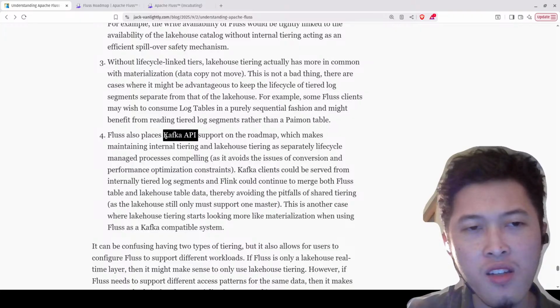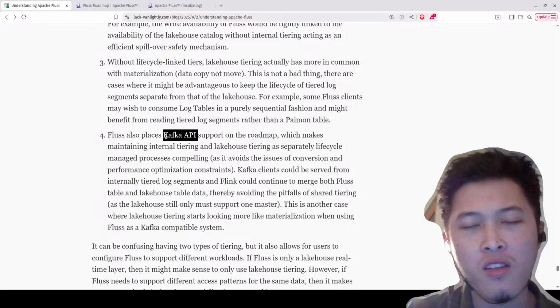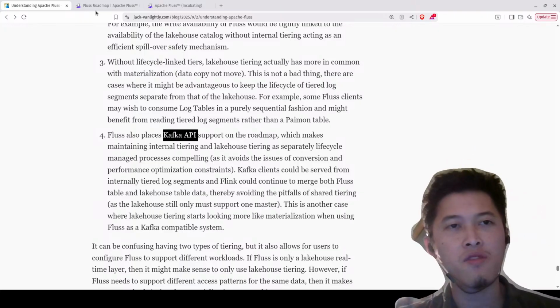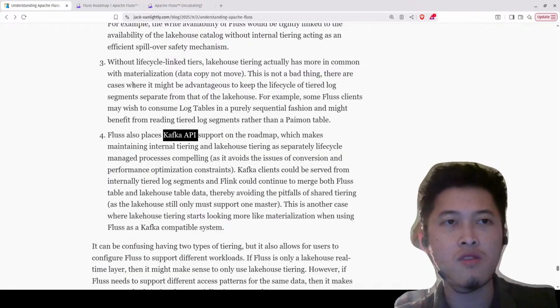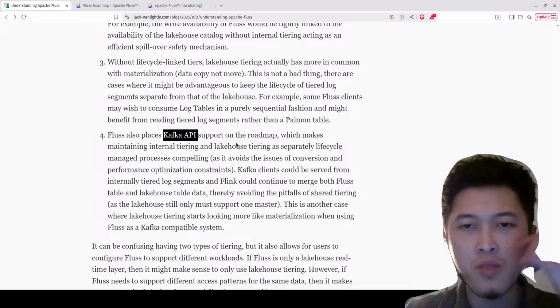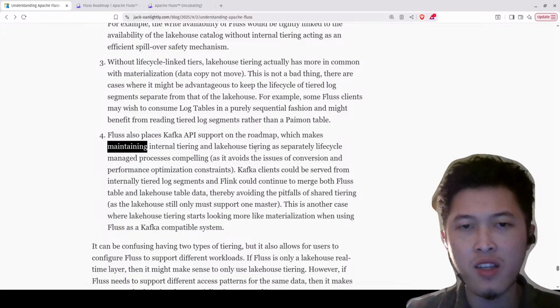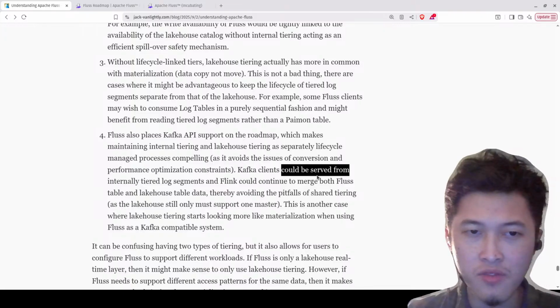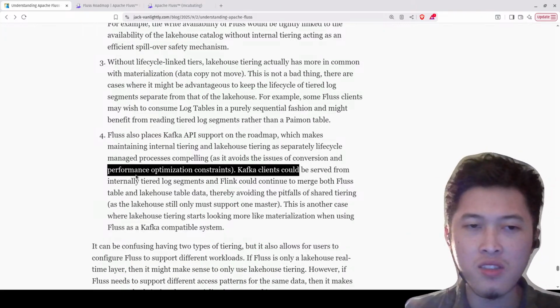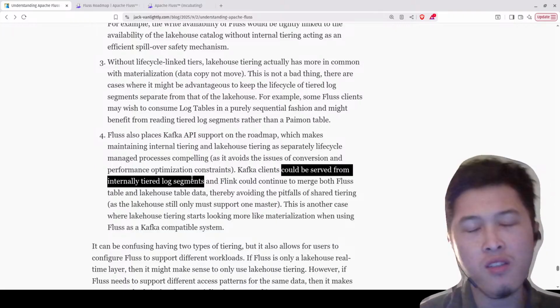Is there a Kafka here? No, it's not on the roadmap. Kafka clients could be served from internally tiered log segments.